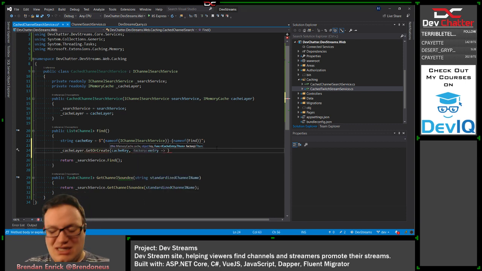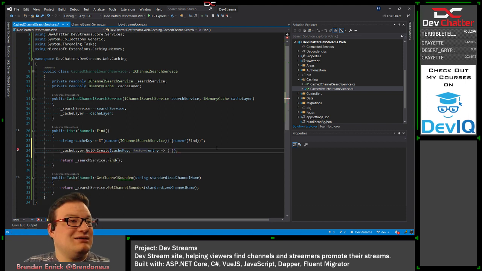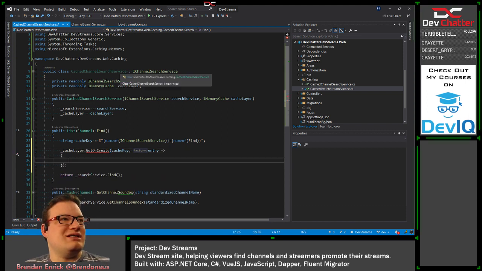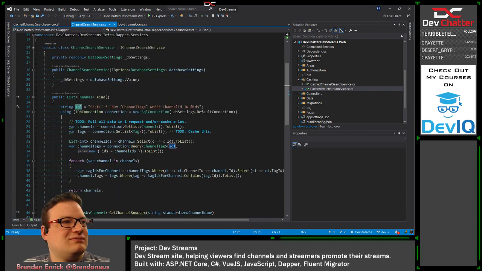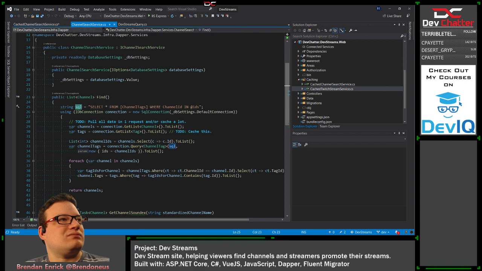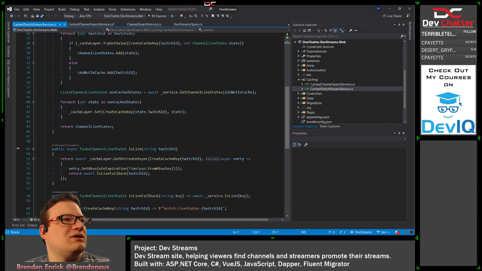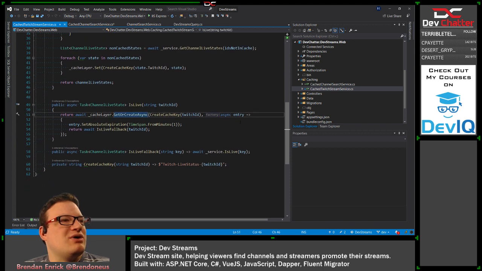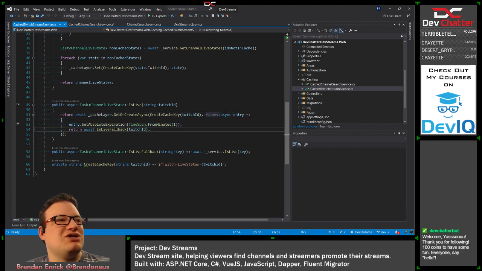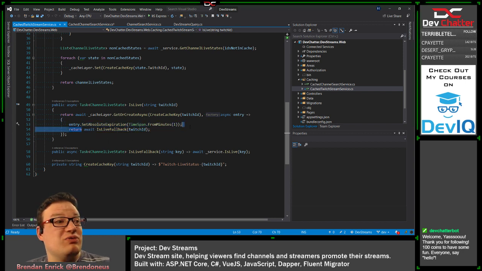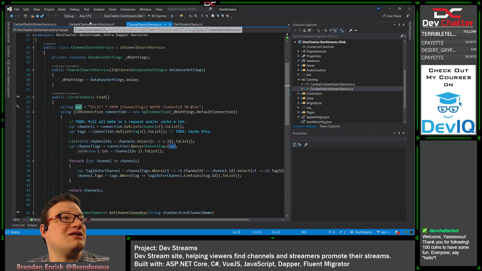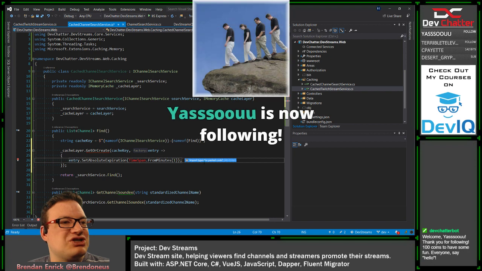So this is going to be our cache entry right here. Why did you give me a new line and then take my new line away? Whoops, that's not the one. I wanted to show you all this one. Did I not do it here? I swear I did it here. Did I get rid of my get or create? Oh, here it is. Okay, so you'll see what it does is you call it and then you pass in your cache key and it gives you back the entry. And this is the cache entry. So what you do is you set up your expiration, whatever it's going to be, and then you return back the data. So this object that you're dealing with in here is the actual cache entry object.